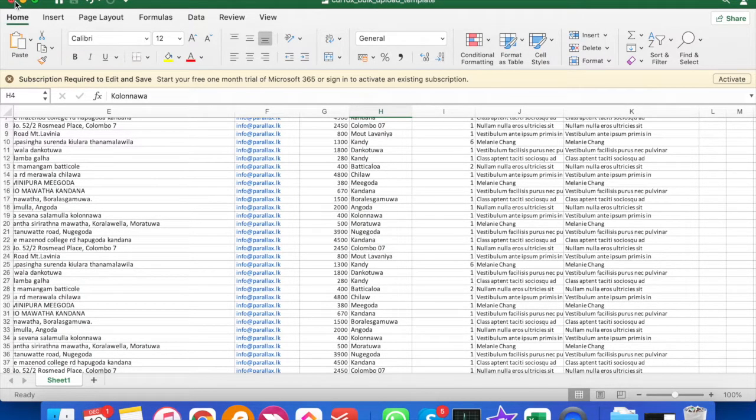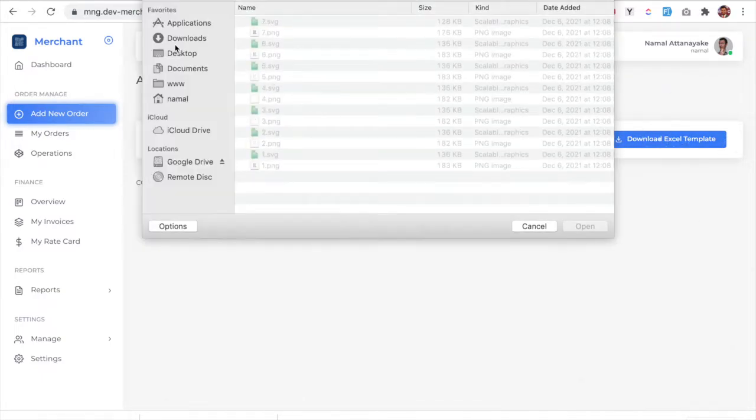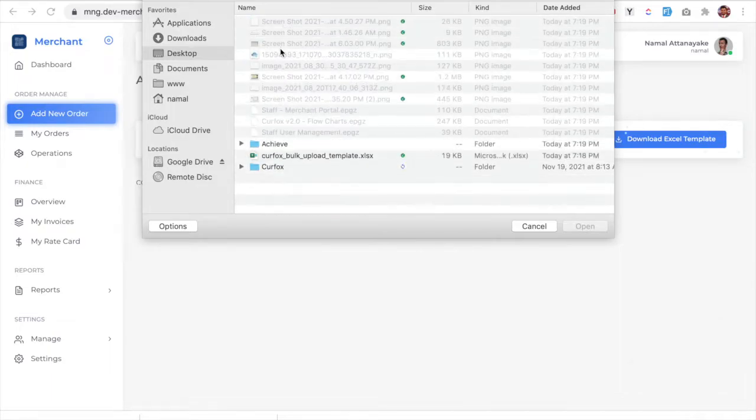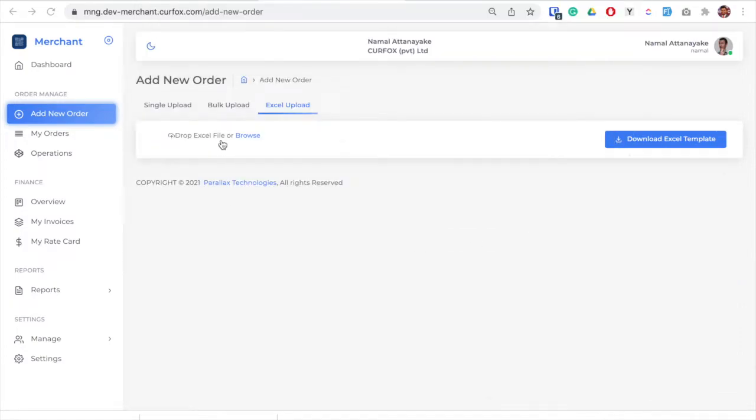Let's upload the sheet now. Here you can browse for the Excel sheet like this, or you can just drag and drop here as well. It's uploading.